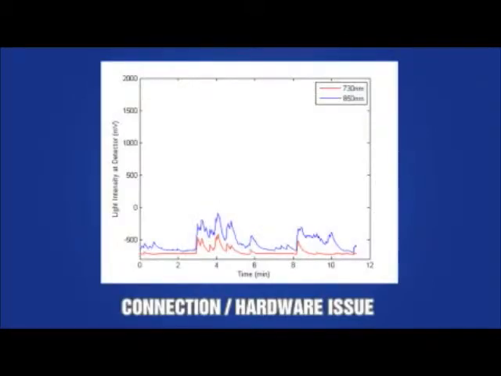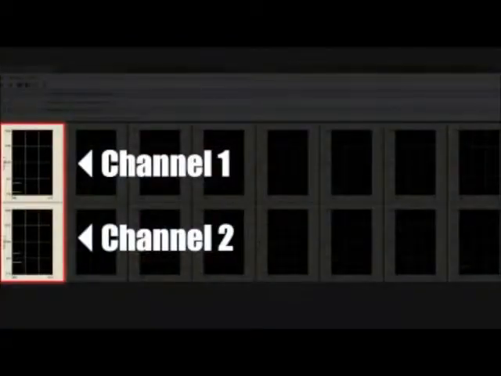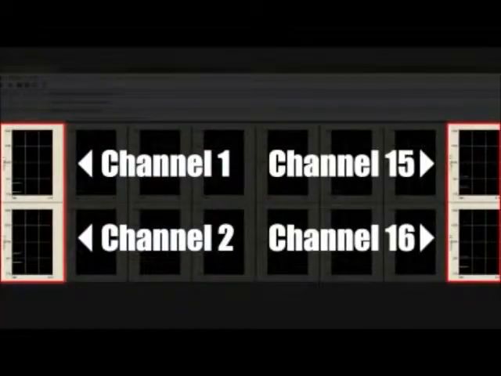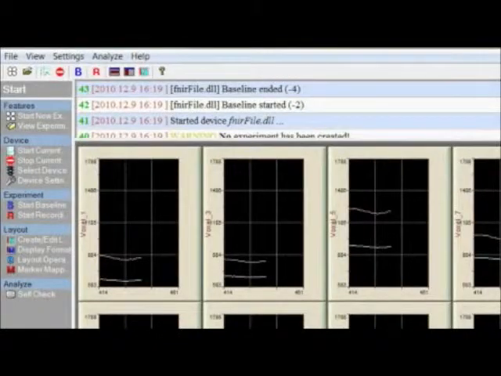In some cases, 1 or 2 lateral channels, 1 and 2 on the left and 15 and 16 on the right, might be placed over the hair and their signal values are too low. You may just continue and eliminate those channels later in the analysis. You may need to adjust settings based on each subject since there may be high individual differences due to different optical properties of an individual's skin.